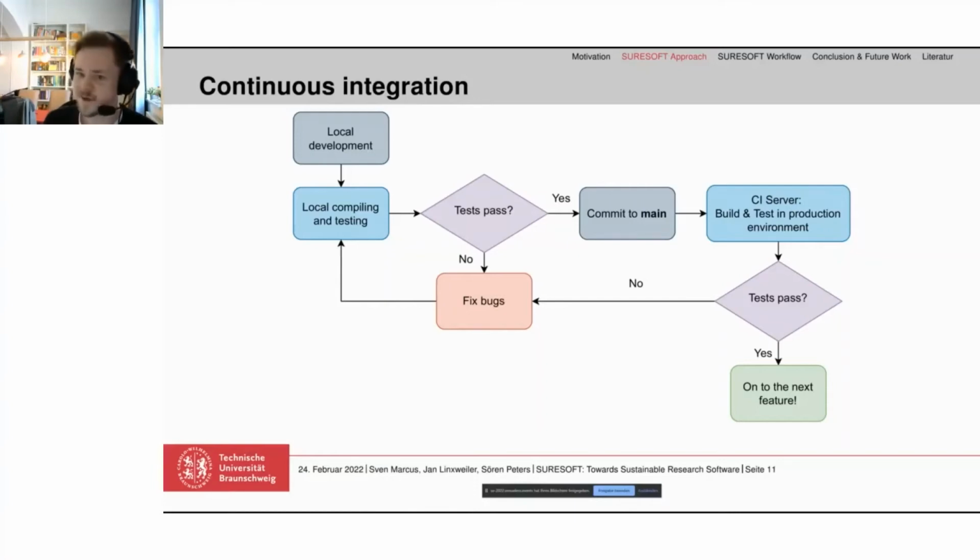And this is why it's important to regularly commit to the main branch of the repository. So the change set of the integration stays really small. And if it stays small and the test fails, it's also very easy to identify where the errors happened. So this is why this is such an important part of continuous integration, but it's very often not considered when this practice is employed because people only see the automation part of the practice.